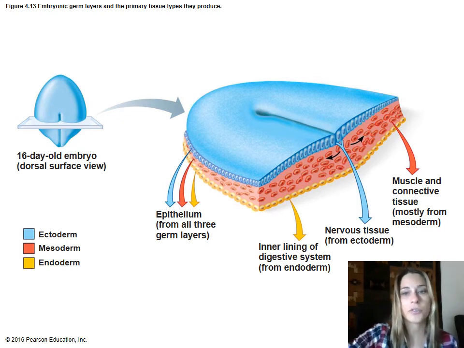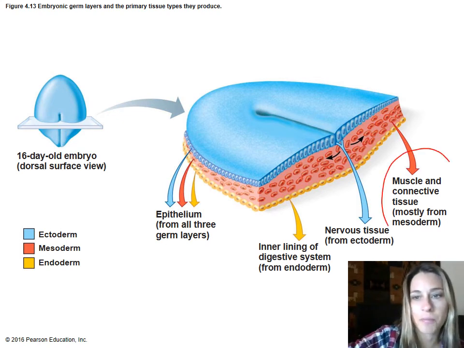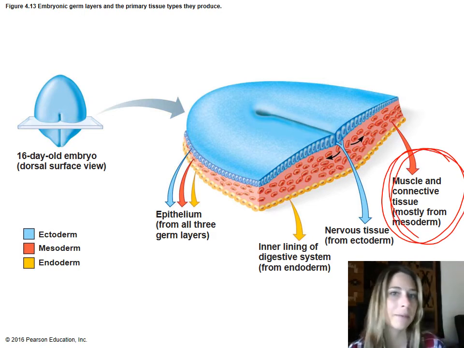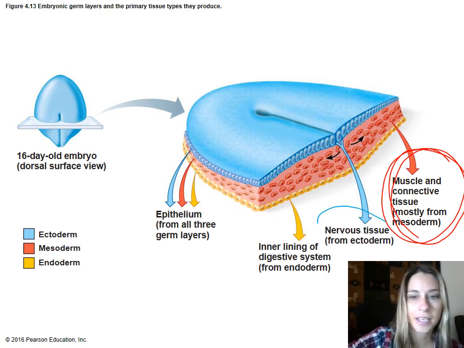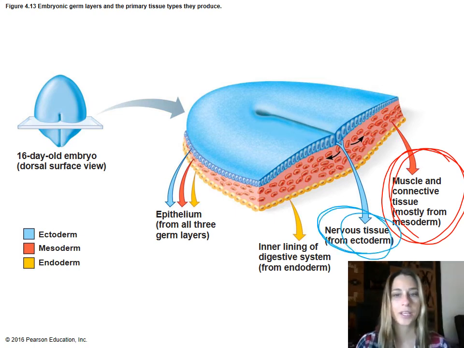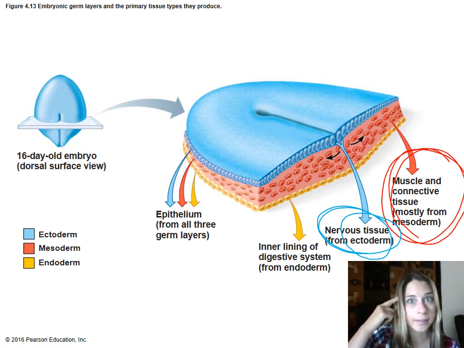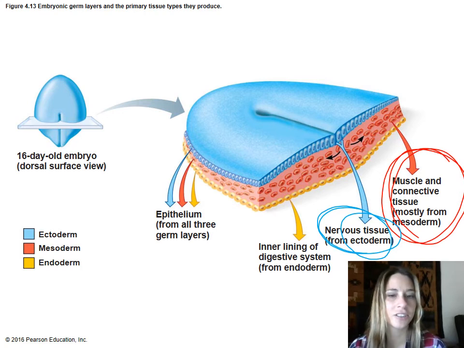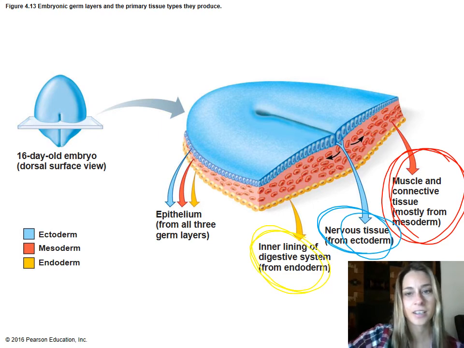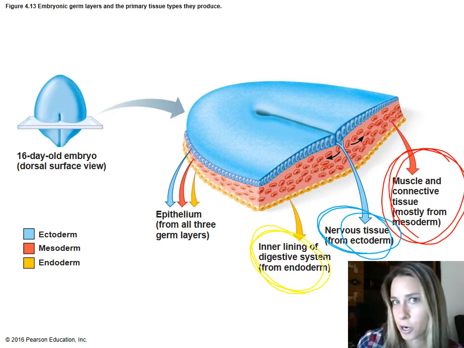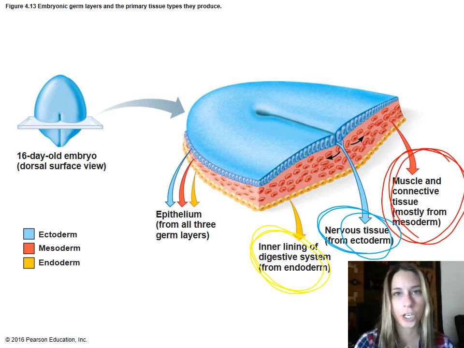and then eventually mature into adulthood. So if you look here, the mesoderm, I'll use red for it: muscle, connective tissue, all the meaty parts come from the mesoderm. And then over here, the ectoderm, oops, I went right through it. Ectoderm becomes, believe it or not, your brain, right? So it's nervous tissue, but it's not just nervous tissue. We'll look at that in a second. And then finally over here, the inner part, or the endoderm, becomes the inner part of your body. Things like your tube organs, right? Digestive tract, for example. So all this is going to fold in on each other in the completion of that tube shape as that embryo continues to develop.